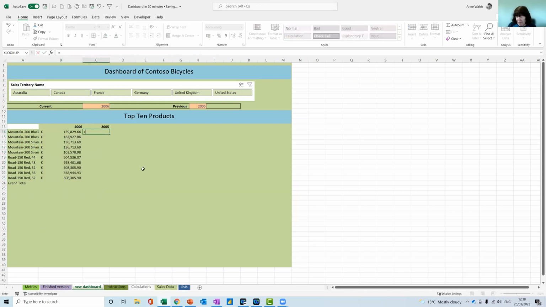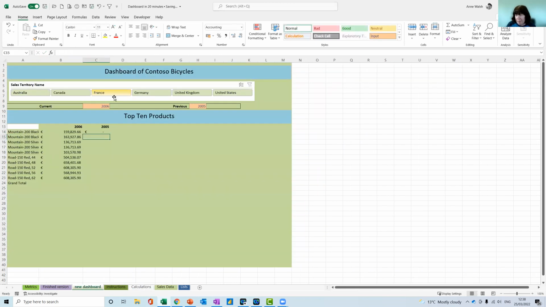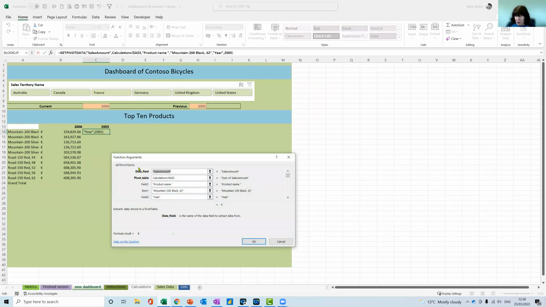So I just go equals into my calculations and just choose, like I could choose the same one again if I want to. It doesn't really make much difference because I'm going to tweak the formula accordingly. And then click up on this one. Again, don't touch sales amount. Pivot tables always hard code this one into it. This one.